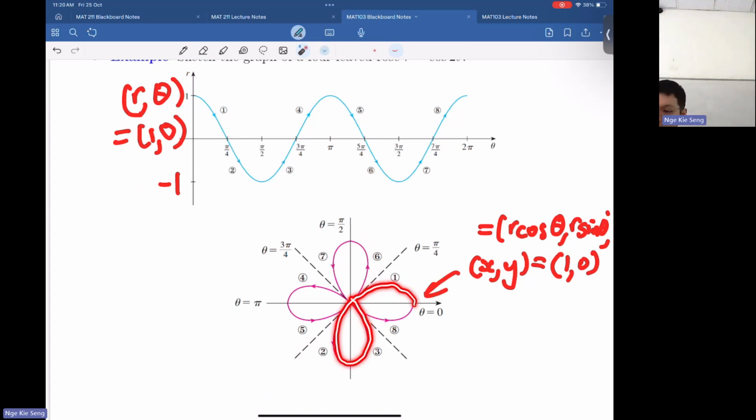How about 4? 4 is good already. We are following the positive trend, so this falls into the second quadrant here, going from 3 pi over 4 to pi. And then you basically start the same story here.